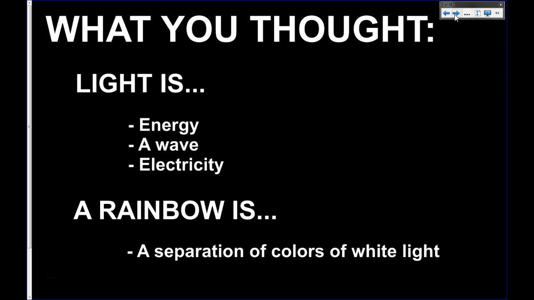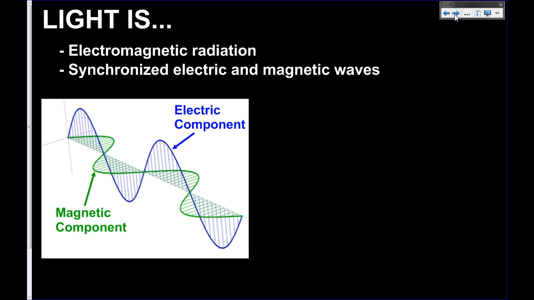But I wanted to give you a formal definition of what light is. And here it is. So not only do I have a definition, but I also have a picture. The official definition for light that we're going to use, we're just going to call it electromagnetic radiation. And those two words can make you sound really smart, but when you string them together and ask yourself what that really means, you probably don't have much of a great idea, because you don't know much about electricity at this point in your life. You don't know much about magnetism at this point in your life. And you don't know much about radiation at this point in your life. But I'm going to fix that just a little bit, help you understand it just a little bit.